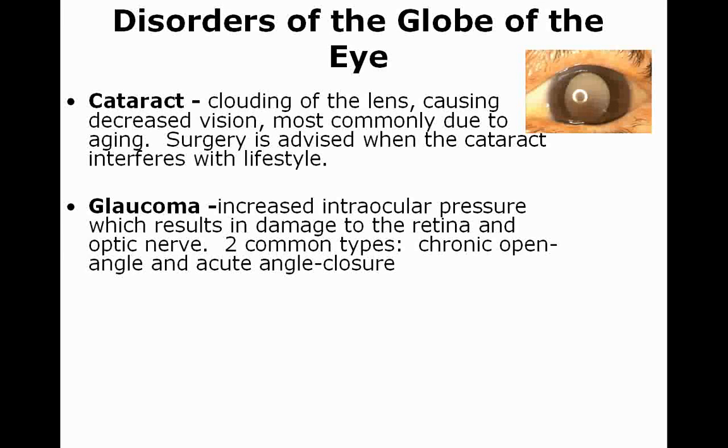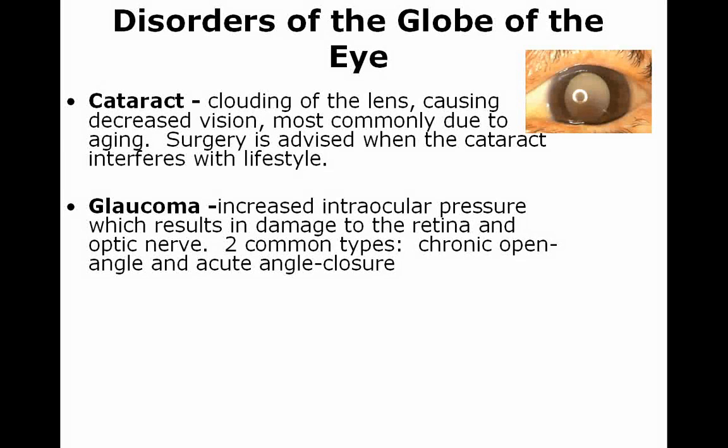Glaucoma is the next condition to look at, which is damage to the optic nerve caused by elevated intraocular pressure. Intraocular, inside the eye. The pressure inside the eye when a patient has glaucoma is due to a buildup of fluid that, as the fluid builds up, pushes the eyeball backwards and puts pressure on the optic nerve. Over a period of time, the optic nerve will be so damaged, it will be irreversible damage and result in blindness.